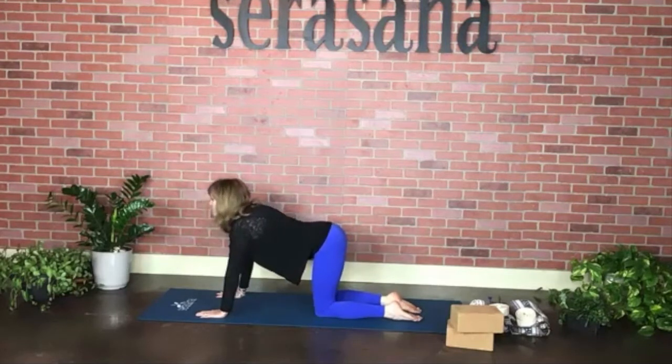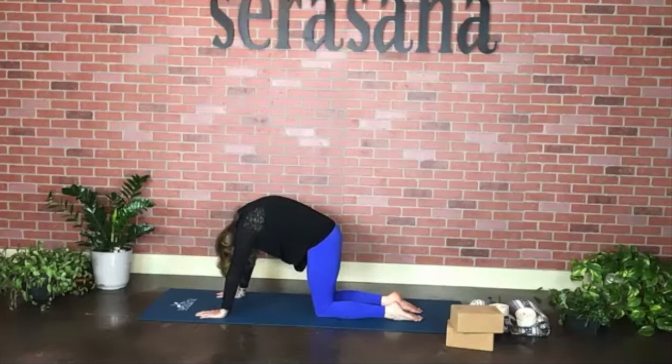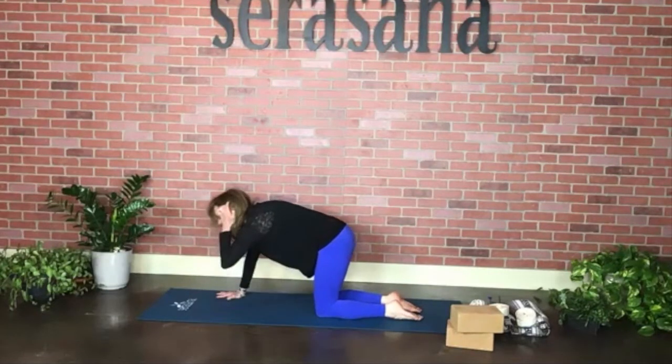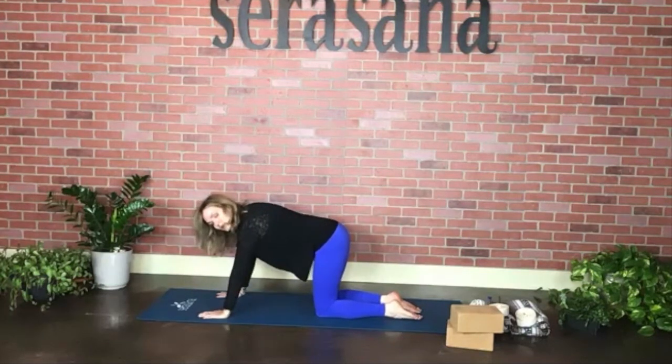Let's just go ahead and breathe in for cow. And then draw the chin in towards the chest for cat. Good. On your next breath, we're going to come into a child's pose. And we're going to make it a little bit of a wide knee child's pose.